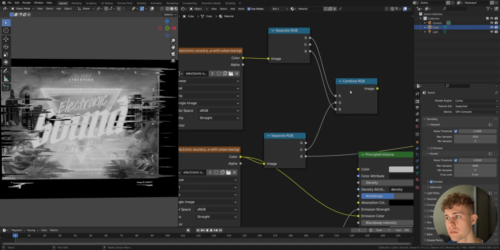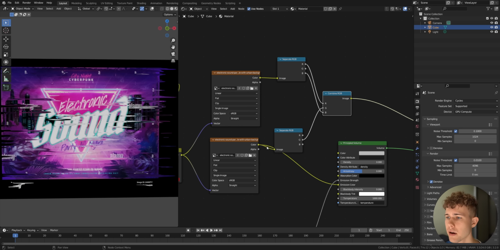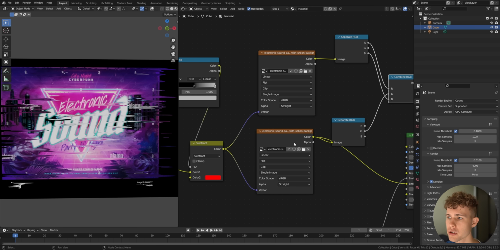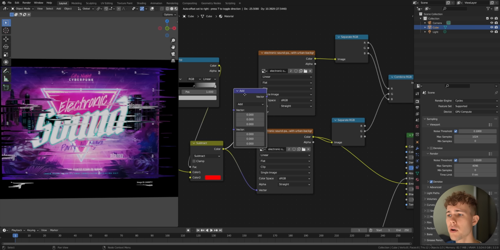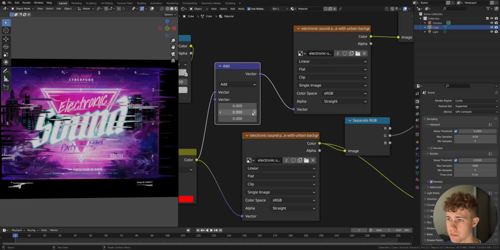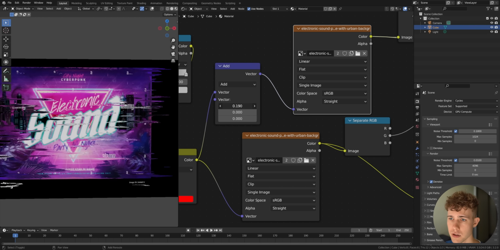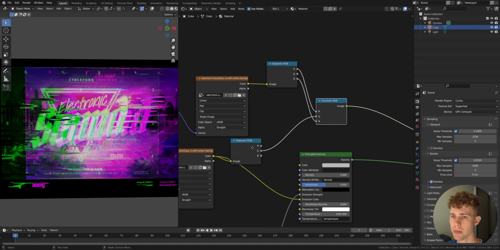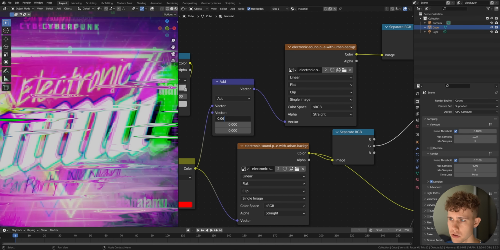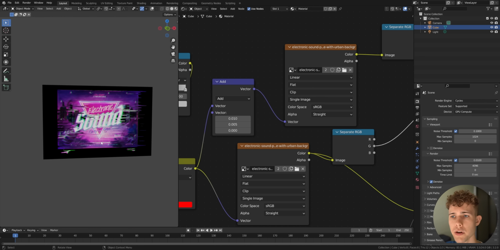What is going to happen? Nothing. It looks the same. Well, this is logical. They are exactly the same pictures. But what we're going to do is add a vector math node, and we're going to shift one of those pictures ever so slightly. So what this does, you see, is that it moves it around. And when I look at the combine RGB, the shift, right? So I'm going to put it like 0.01. Looks pretty cool, I think.